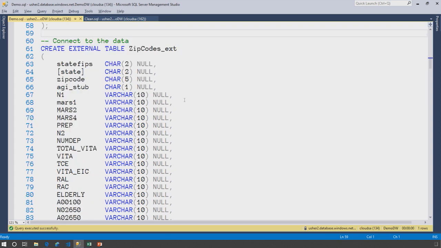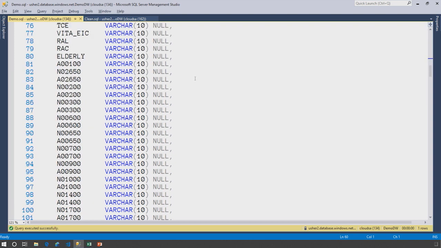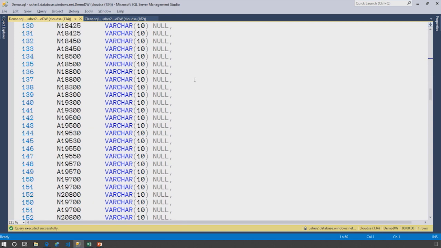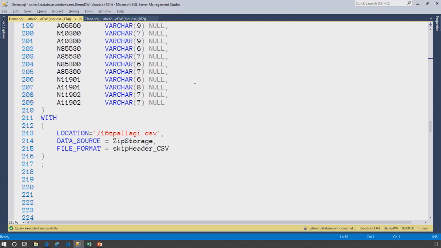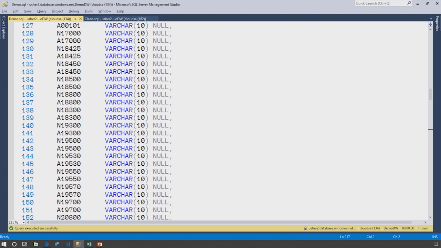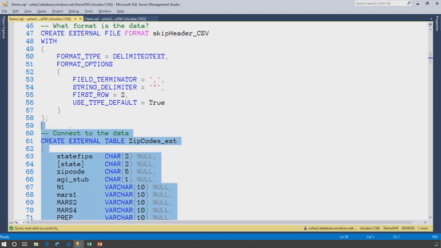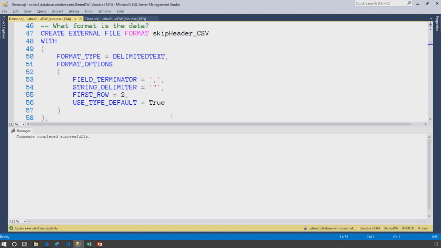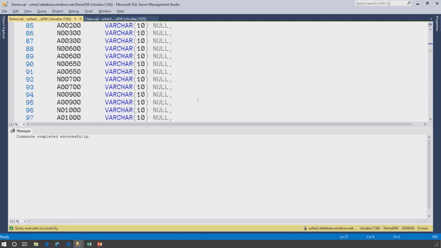So you can see I've mapped all of the columns, and I left them all in here so you can see that you can create quite a few columns. Again, these match what I was given by the Postal Service. And then there's some key identifier information. In this case, you can see the location. I'm telling it in my blob container, I'm looking for that particular CSV file. I've pointed to where it is in my data source and what format I want to expect that file to be in. Now I'm going to go ahead and execute this. You'll see it takes just a second for us to actually create the table.